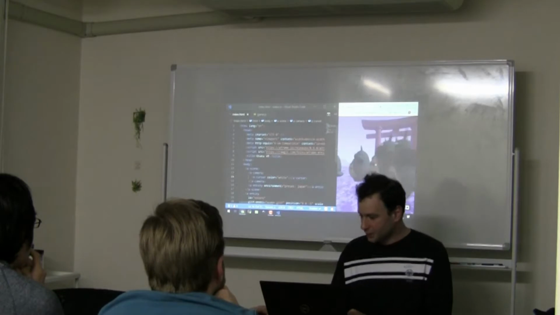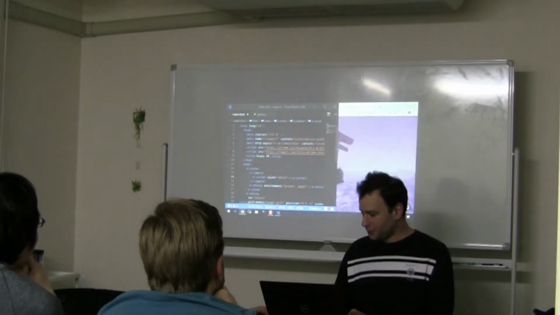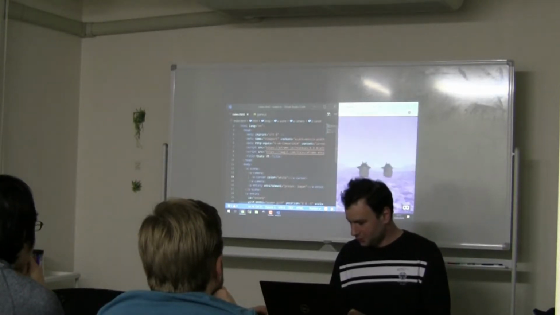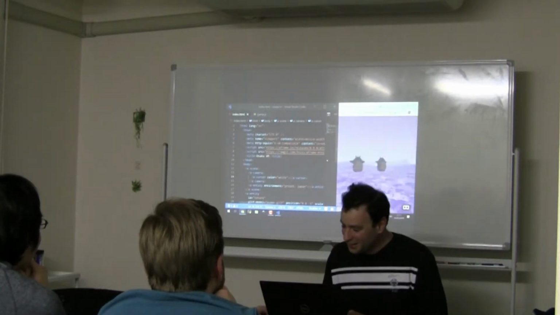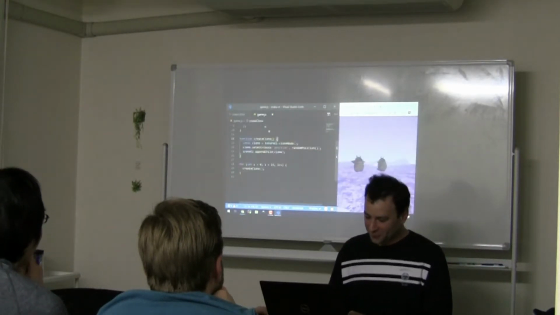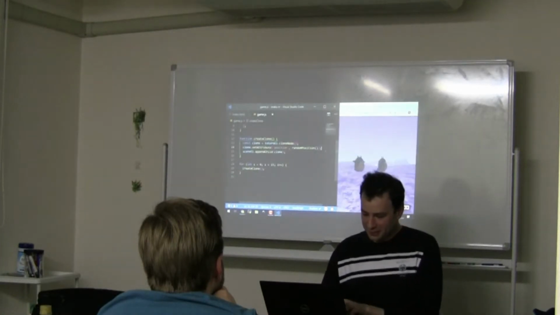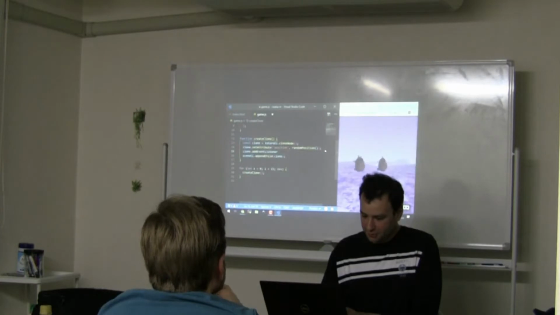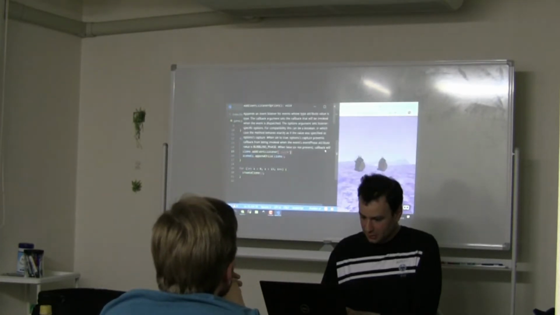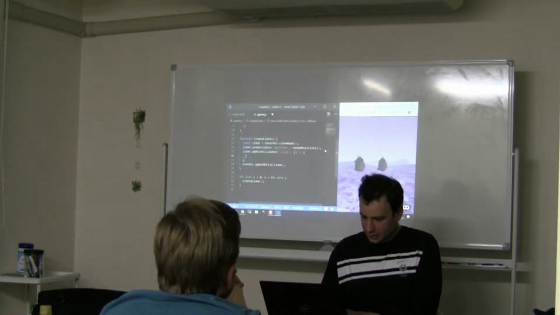So we have the cursor, and now we can use it to listen for events. So we can say clone dot addEventListener, and whenever somebody clicks, we can say hi.